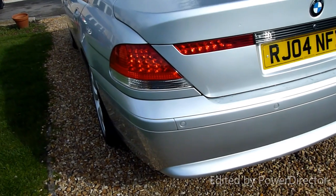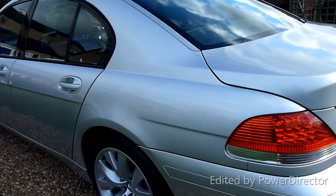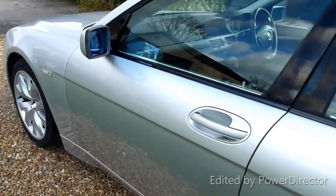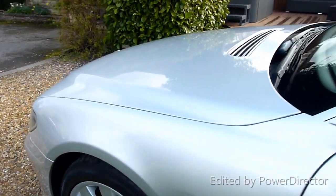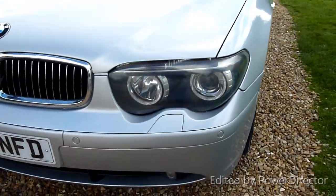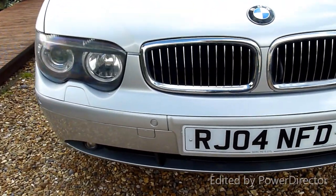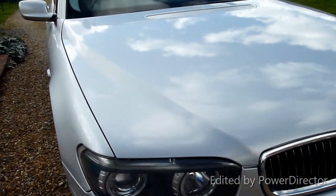Electric opening boot too. It's a good-looking car and I like the quirkiness of it. Coming along the passenger side — lovely shine in the paint, look at the bonnet, the shine on that is fantastic. The front wheel is absolutely spotless. Round the front of the car, headlights are nice and clear. There are no stone chips or anything on the car — it's not had a hard life, it's not been a motorway car, and the mileage depicts that.